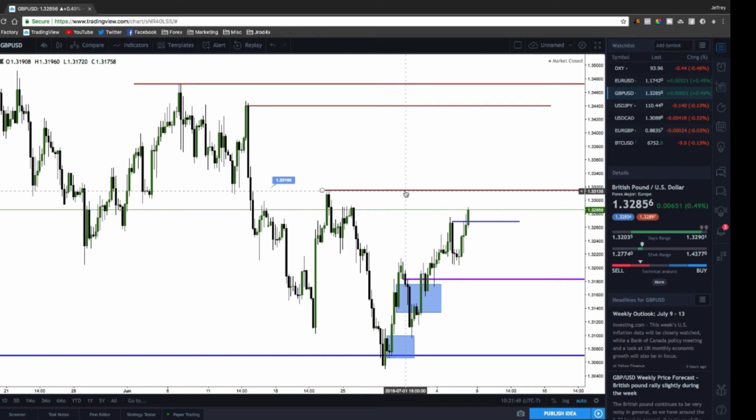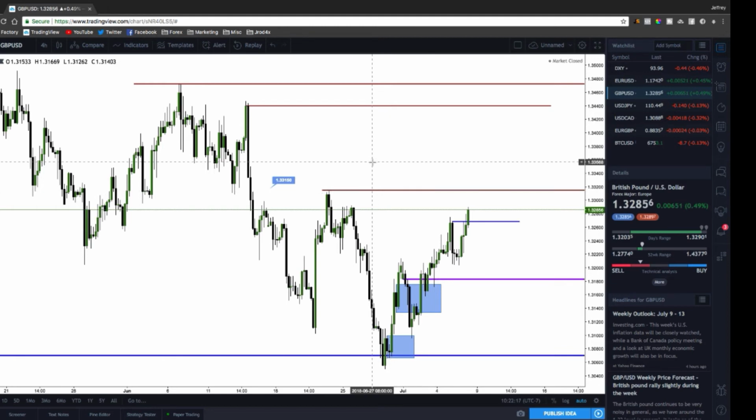So it's just whatever works for you, but these are the two pairs that I basically trade. And if one of them doesn't look good, then I'll just basically move to the other because it generally looks a lot clearer. And it works this way a lot. You'll see sometimes euro dollar will move into a consolidation and there won't be any movement, but cable will be beautiful and you'll be able to take multiple setups in cable.